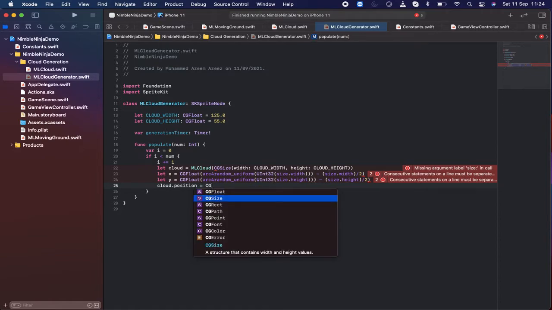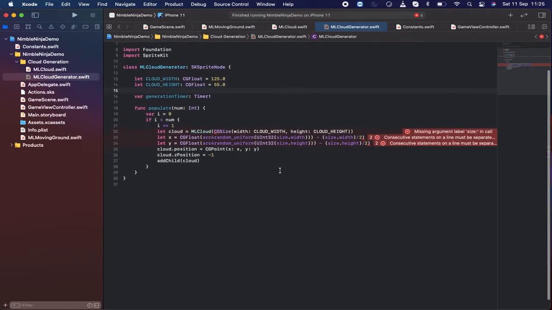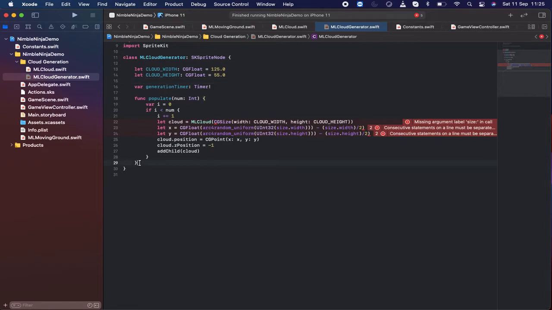And then I'm going to bring here the cloud position. Cloud dot position will be of CGPoint, and here I want to bring x and y together, CGPoint of x and y will be of y. Then cloud dot zPosition will be, every time you need to remember inside the game we have to bring zPosition as well. Add child, I'm going to bring here this cloud. There are a few missing things mentioned. We'll come back and check.